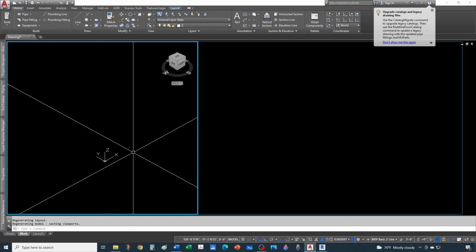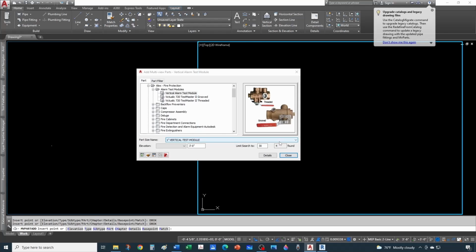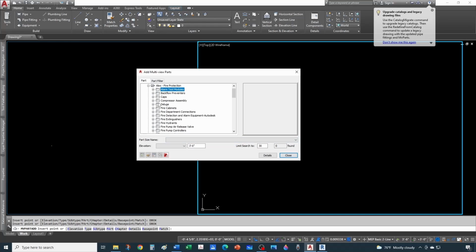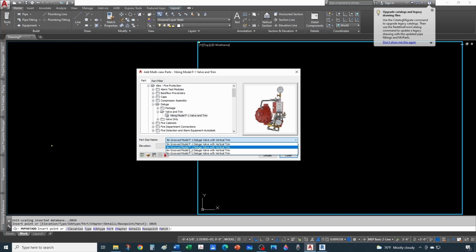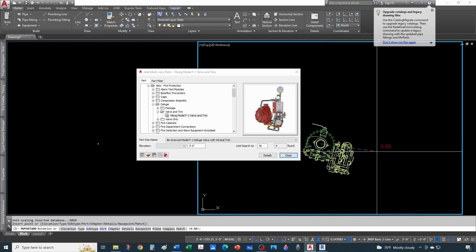I'm going to go to my 3D environment, and I'm going to drop it on plan view. It doesn't really matter where you drop it, but I'll drop it using the plan view. And I'm going to drop a 4-inch groove, and let's drop it at 3 feet of elevation, right? So here it is.